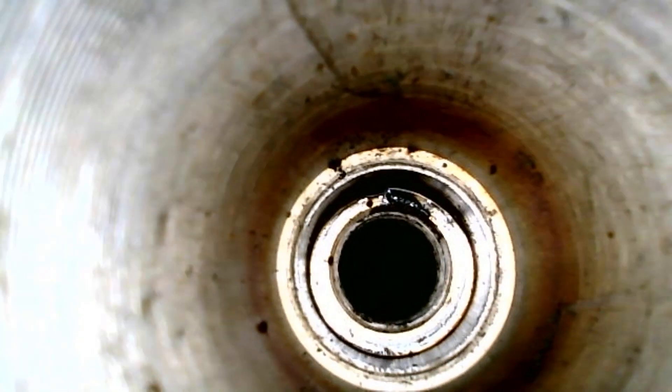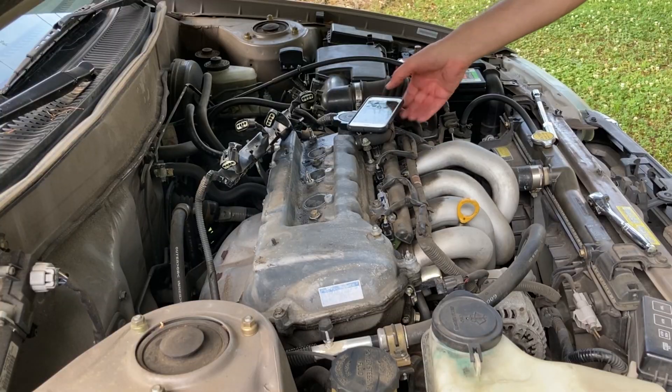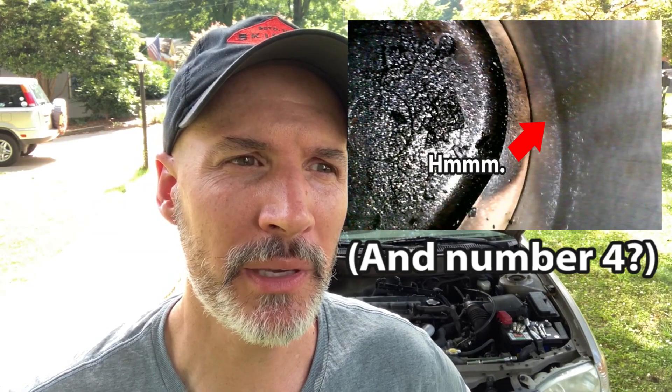Here's the spark plug well. I don't know — what do y'all think? Could that oil running down the walls of cylinder number three be most of the oil use we're seeing? I mean, obviously all the cylinders did have oil contamination in them — all that carbon and the spark plugs are all fouled up. But cylinder number three had oil running down the sides. Now that could have been oil that was trapped in the spark plug well, and when I took it out, it ran in and started trickling down. Or it could be that those seals on those valves in cylinder number three are just totally gone and it's just pouring oil down in there.